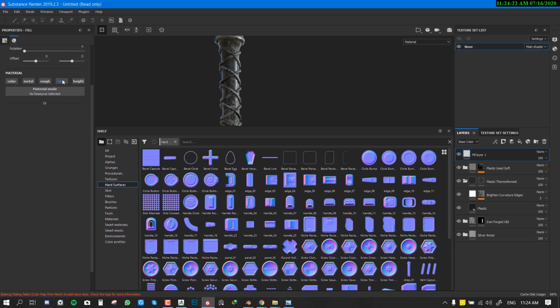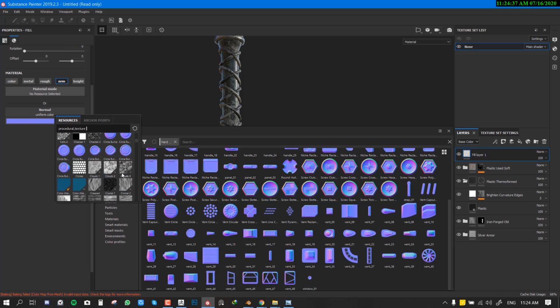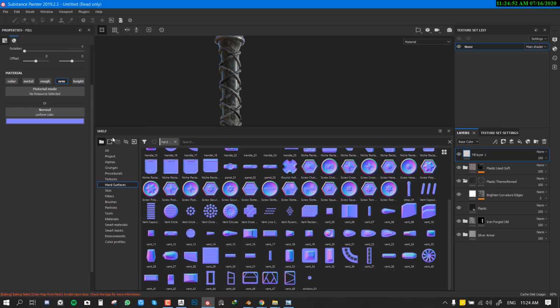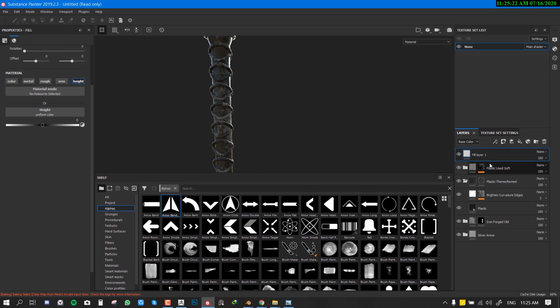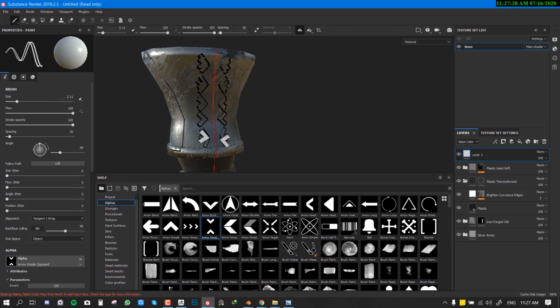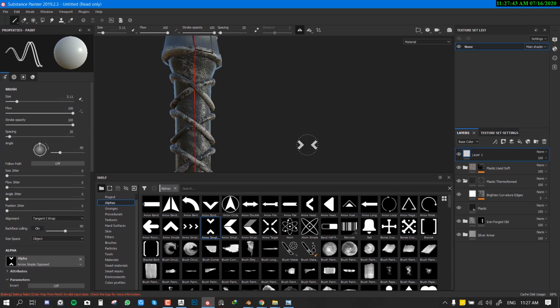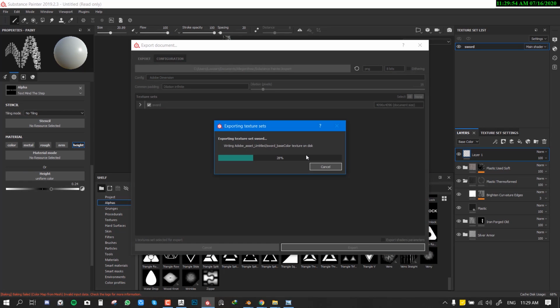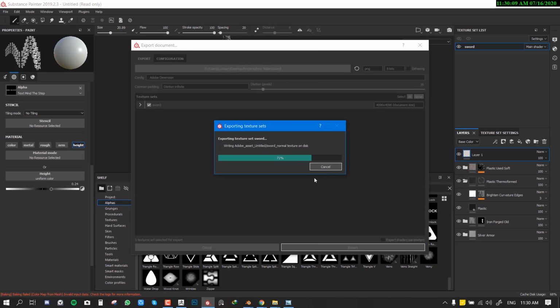So now for the next process, I wanted to add some details on the sword to improve the look. You could add some mechanical-looking or hard-surface-looking details in Substance Painter or even Blender, just using a white or black texture. So that's what I'm doing here. I'm just looking for any nice-looking pattern or shape that looks interesting that I could play around with to break up the surface and make it look a bit mysterious, because we're dealing with a fantasy universe. So that's what I was trying to achieve here.